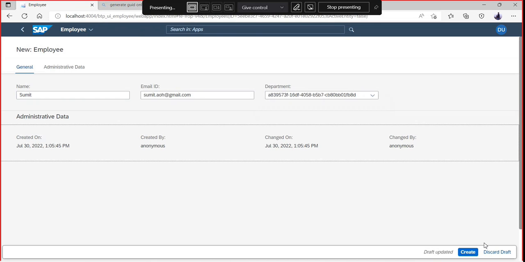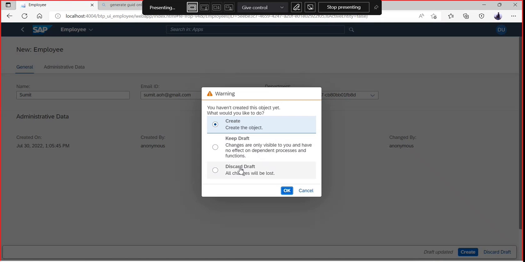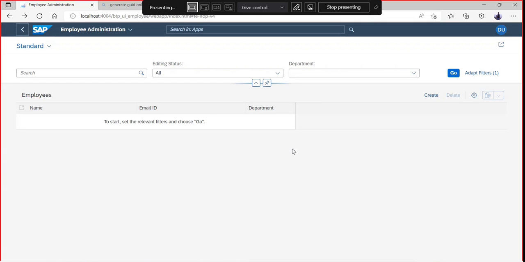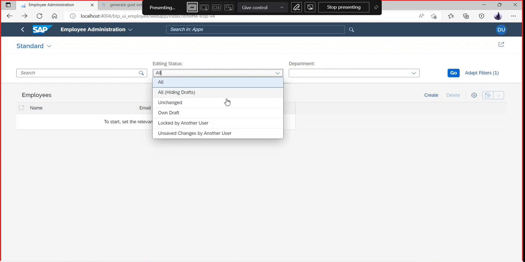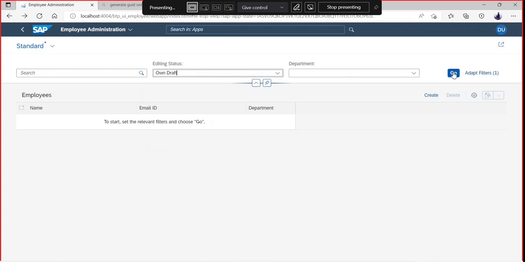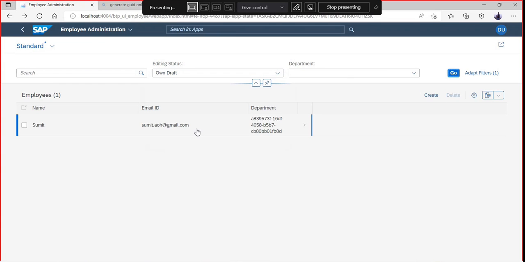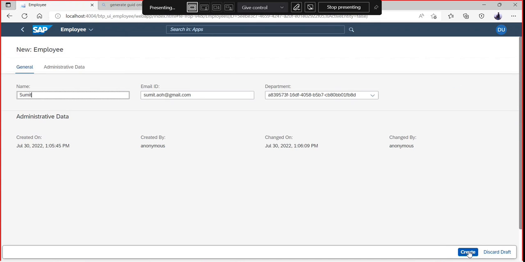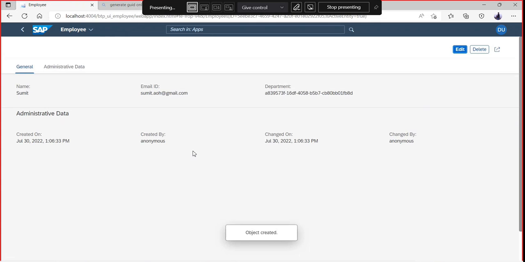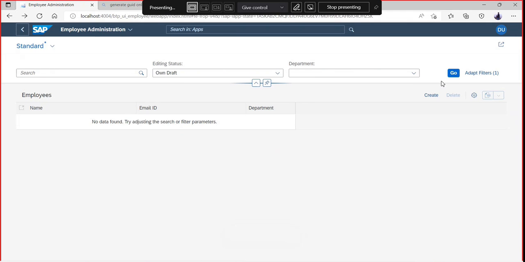Okay. And if I just say this is draft data which is just saved. So if I just go back, it would say whether you want to keep the draft or discard. So I'll just say, okay, keep the draft, go back. So it is just showing me, but if I just say show me on draft of this, it is showing, okay, this information is there. This is not real. So if I just go back, I can just say create, and this would now get created. So if I just go back, I can expect in my all data, it should be visible.